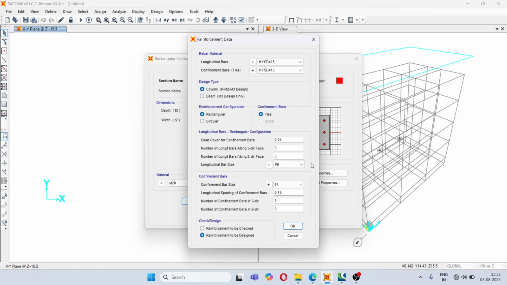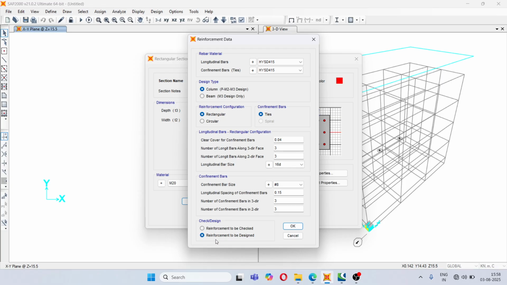Then remaining properties are there. Longitudinal bar, you can select the bars here also, like 12 mm, 16 mm. Number of bars in longitudinal direction. We are not going into that detail here. And last, check and design.